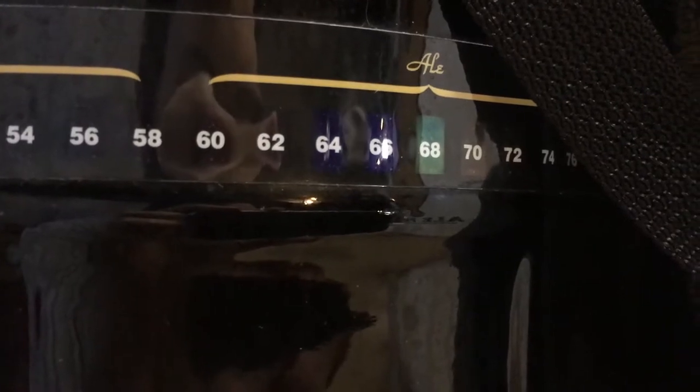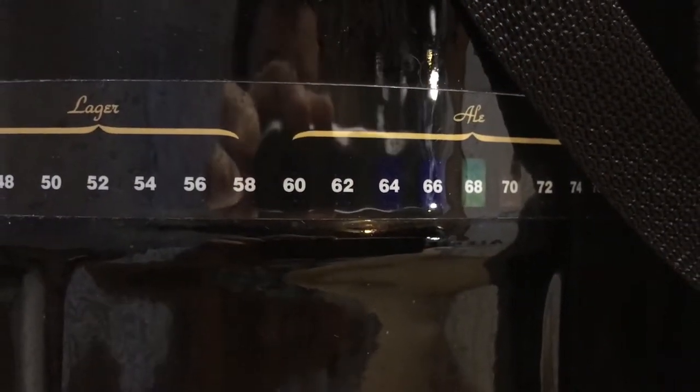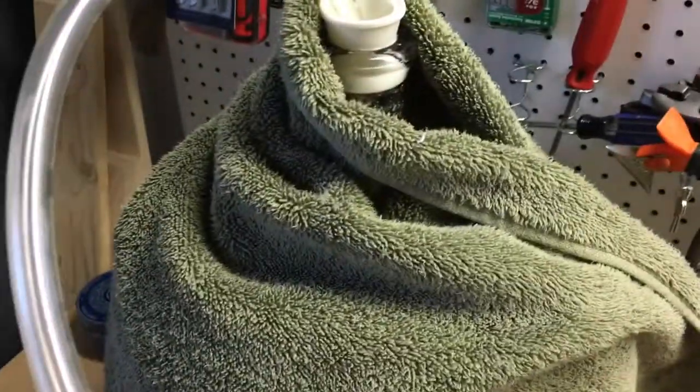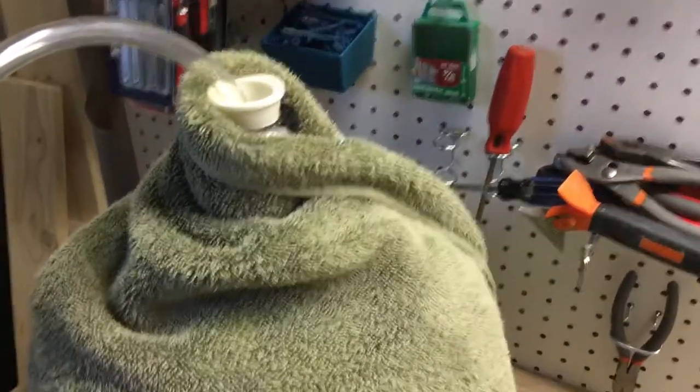All right, so we can officially call this beer. I'd like it to be just a little bit cooler before pitching, because of course the temperature is going to rise a little bit. But I'm in my basement. It's November. At night, it'll probably dip down. So we're going to wrap this one up here, and I'm curious to know how long before we start seeing some activity in here.